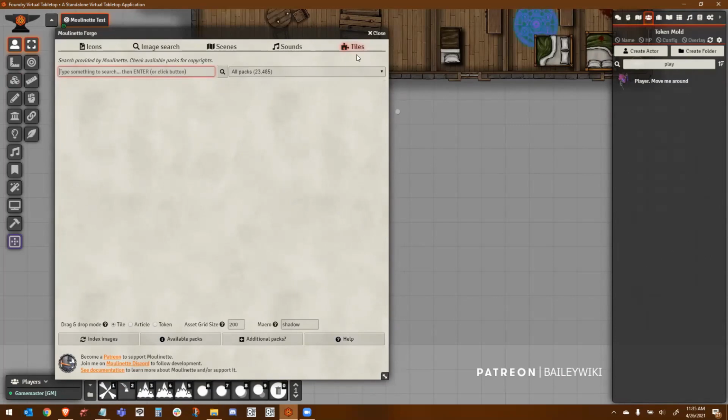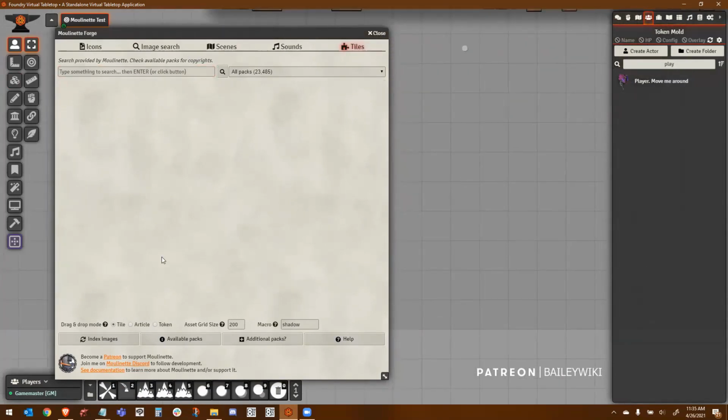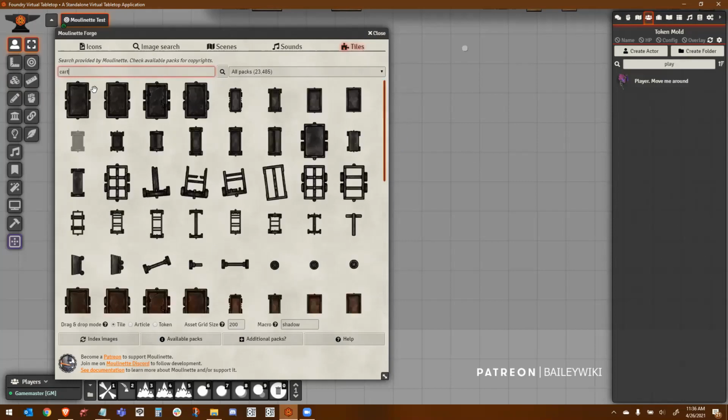Okay, so let's talk about how the tile tool works. There's a couple of things. You drop things in as tiles. You'll want to select that. You'll also be able to tell the grid size. So Forgotten Adventures, for example, all standardizes on a 200 DPI for their assets. So if you set this to 200, then when you drop something in, a cart, for example, a mine cart, it'll be the correct size for your map.